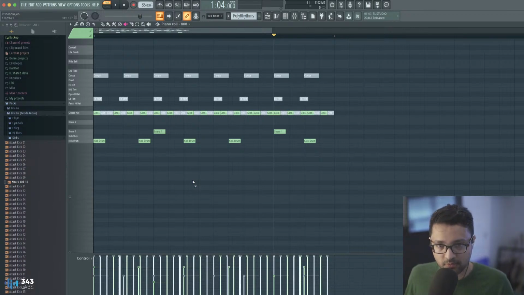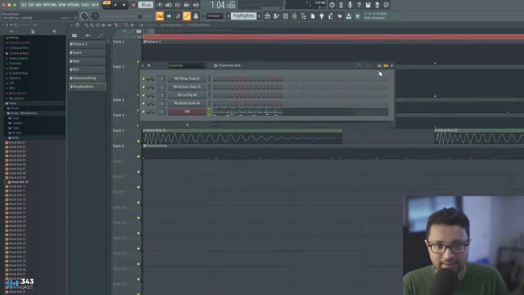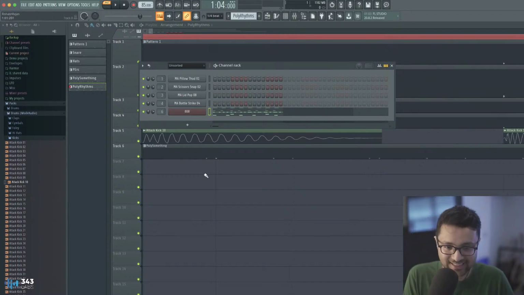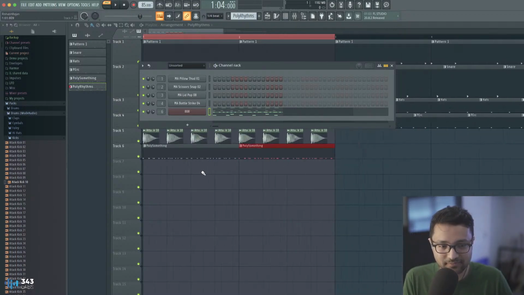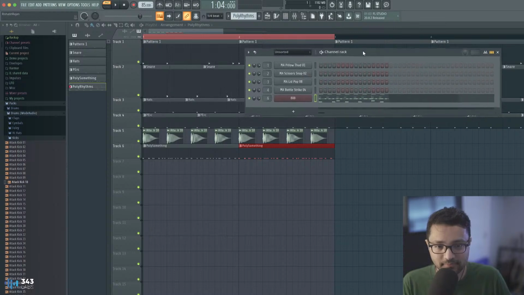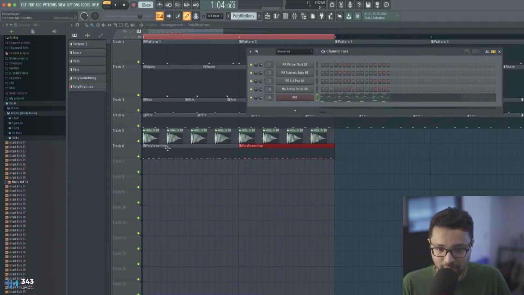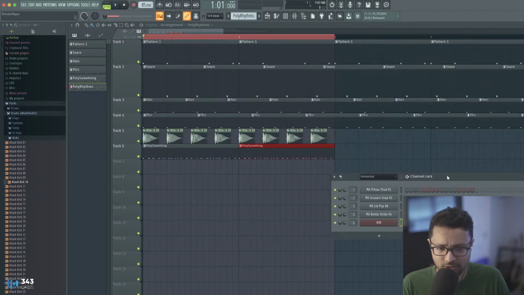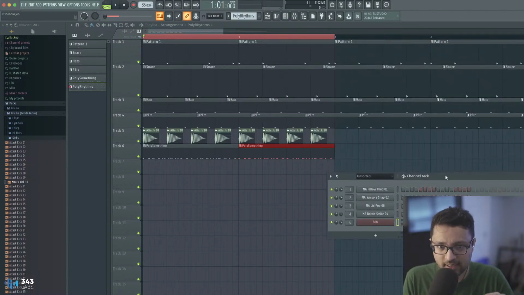So we have polyrhythms. Just for fun, it might sound horrendous, but let's see if we can align up this 808 polyrhythm pattern with our polymetric pattern and just make this huge chaotic mess. Or yeah, I don't know, it might sound interesting. Let's have a listen. So we have that poly something thing already right now. If I play the song, we have the poly something thing, which I used the Euclidean sequencer to create, and then the rest of it was just based on FL Studio's adjusting the length of each pattern.